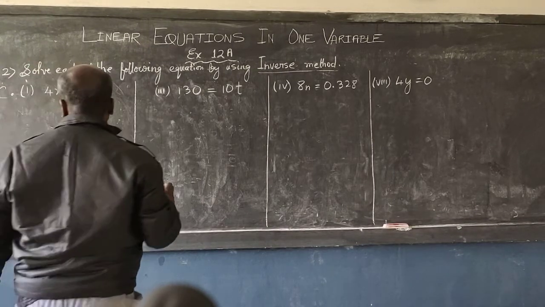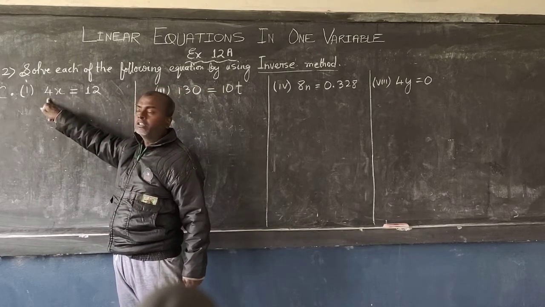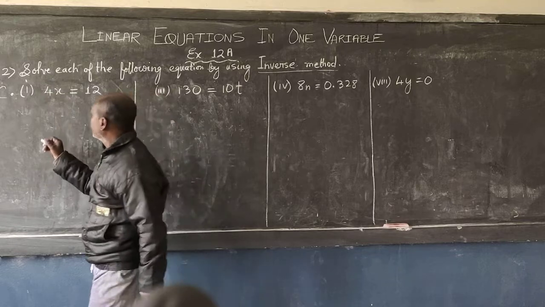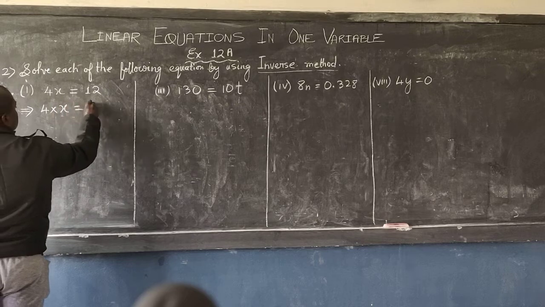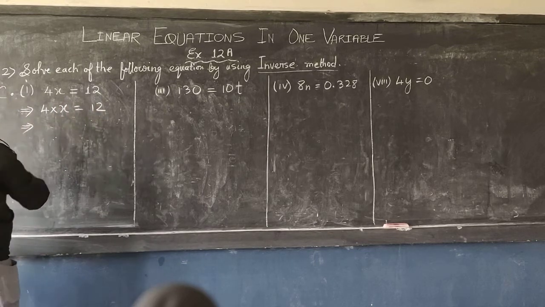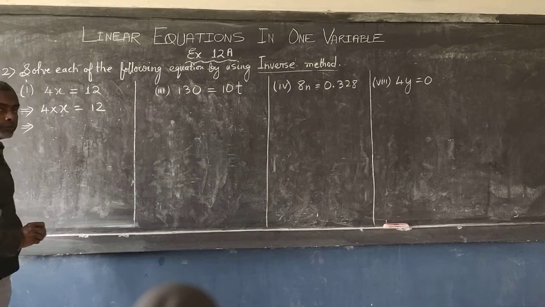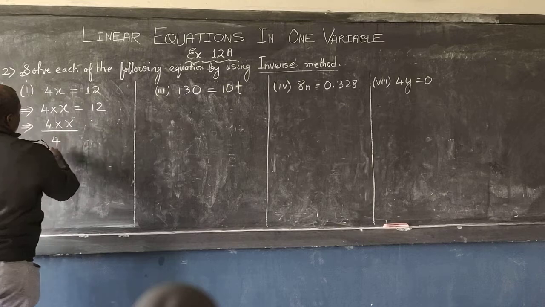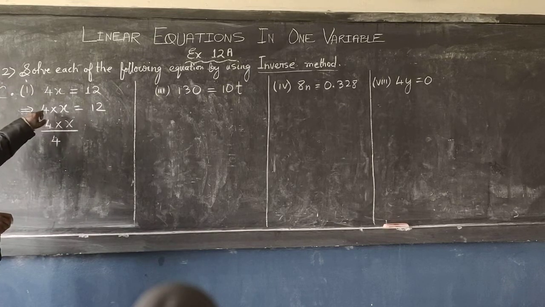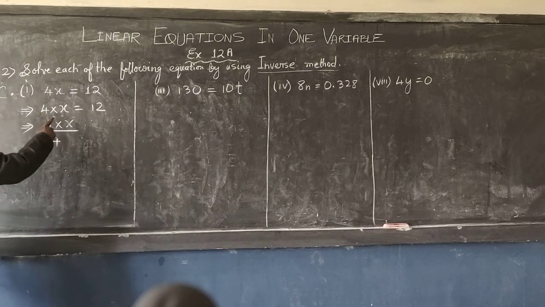Now the third category of sums that we have, here between the variable and constant, you have multiplication sign. So 4x is same as writing 4 into x. So we need to remove this into 4 from x. What is opposite of into? Multiplication. Opposite of multiplication is division. So to remove multiplied by 4, we give divided by 4. So 4 and 4 will cancel each other. And only x will remain.